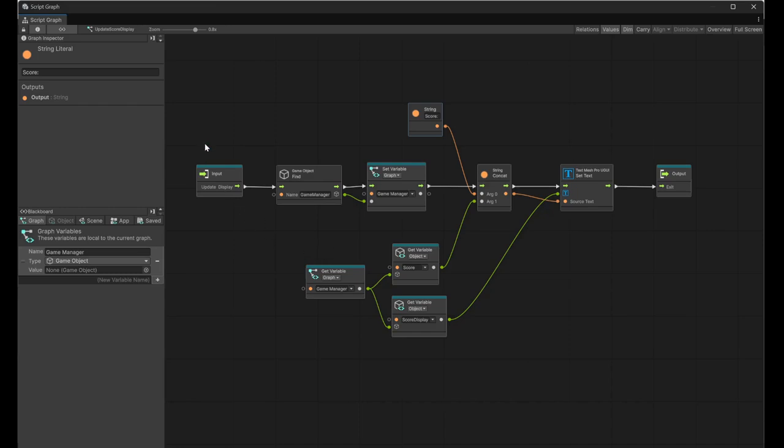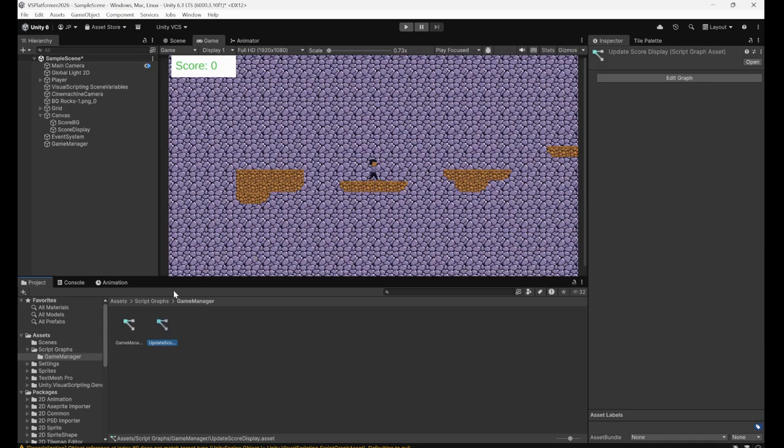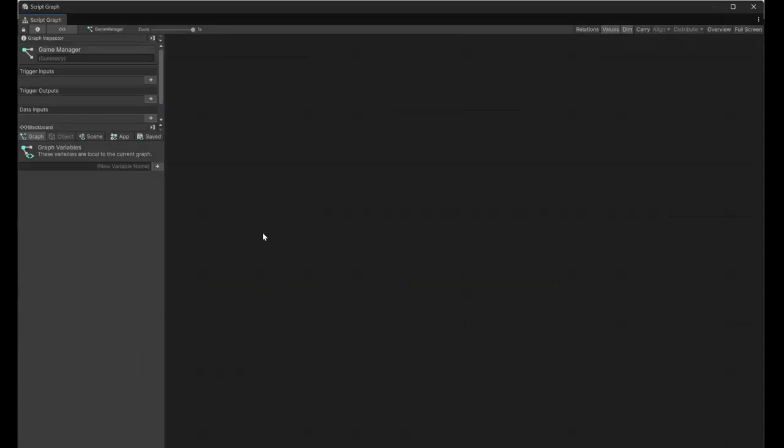What this is going to do is update the display. So let me back out of here and go back into the game manager. I'm going to put in update display test.